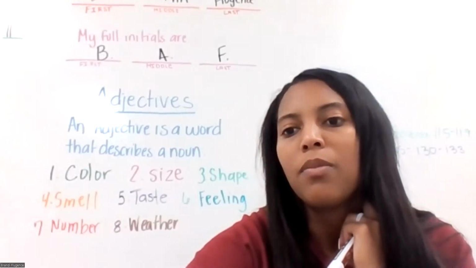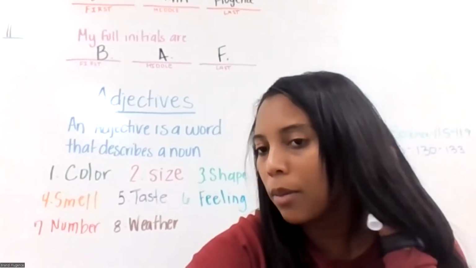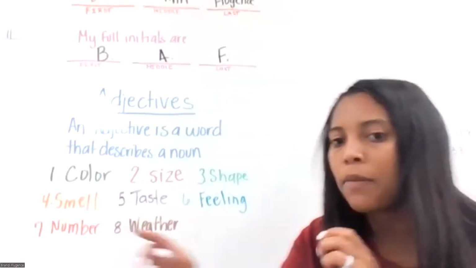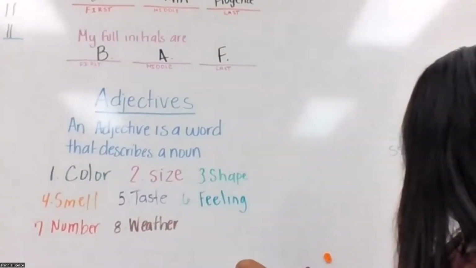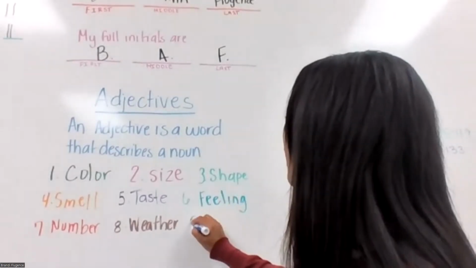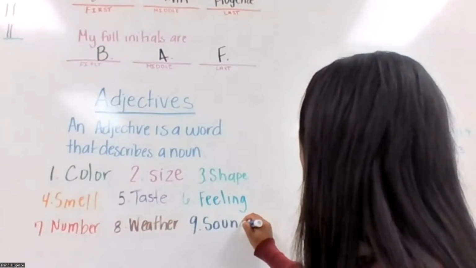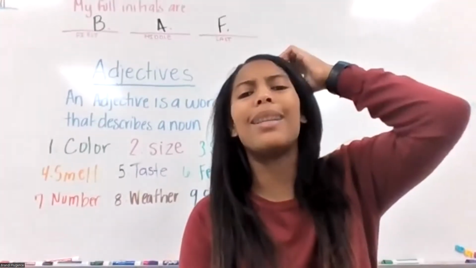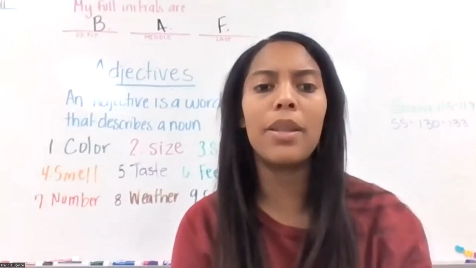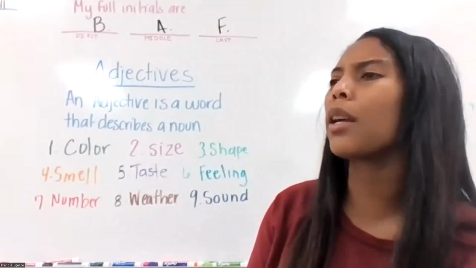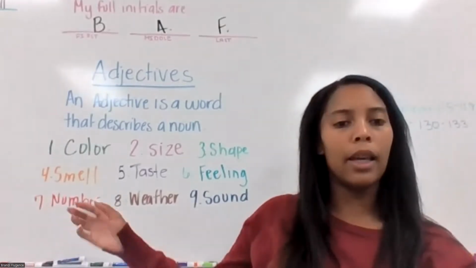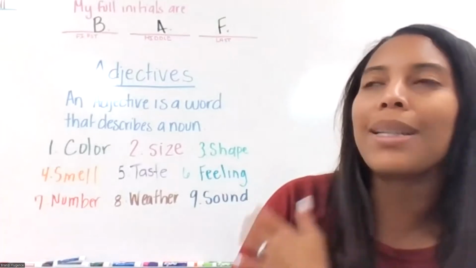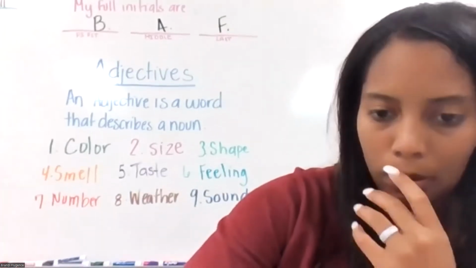There's a lot of these. Yeah, quite a bit. We're almost done. We have 9, so we're on the last one. Okay, so after weather, then we have our last one. If we give the sound, what it sounds like, then it's an adjective. I would say the baby was loud. Loud is an adjective describing the noun baby. If I would say the music was quiet, then quiet is the adjective to describe how the music was. So when we give the sound, what it sounded like, those are adjectives.